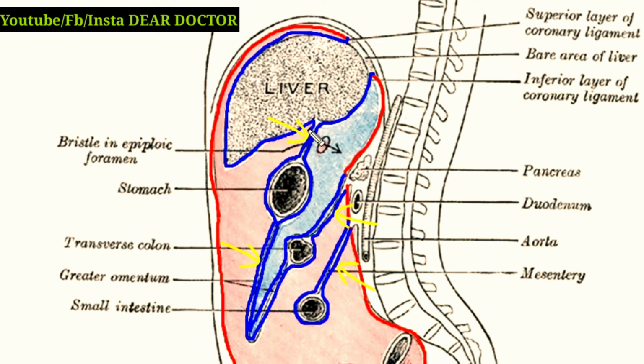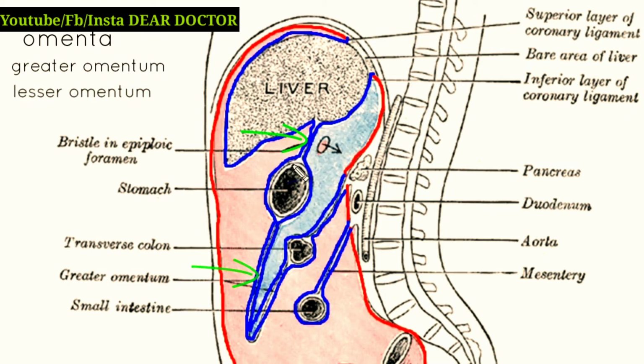So you can see there's also these double folds. So where the visceral peritoneum doubles up, so you can see between the liver and the stomach there's this doubling up of the visceral peritoneum. It's given a special name. So the doubling up of the visceral peritoneum between the stomach and other organs is called omentum. So you've got a greater omentum and a lesser omentum.